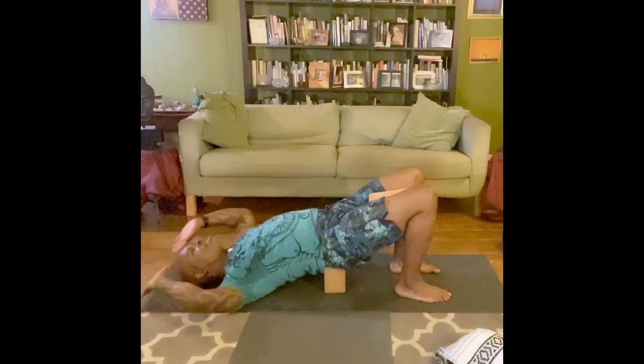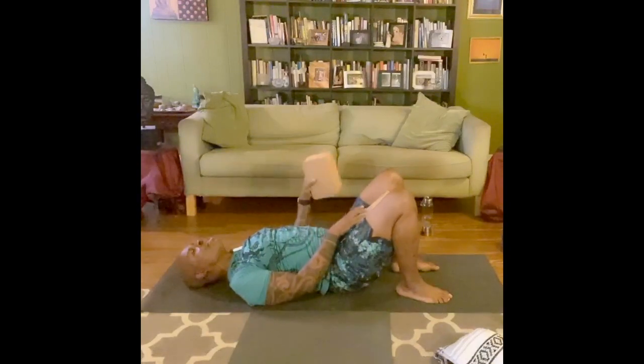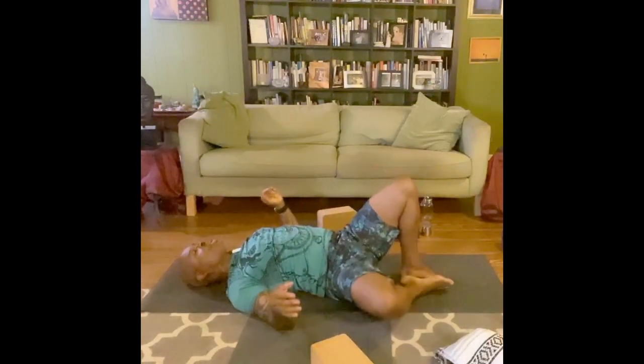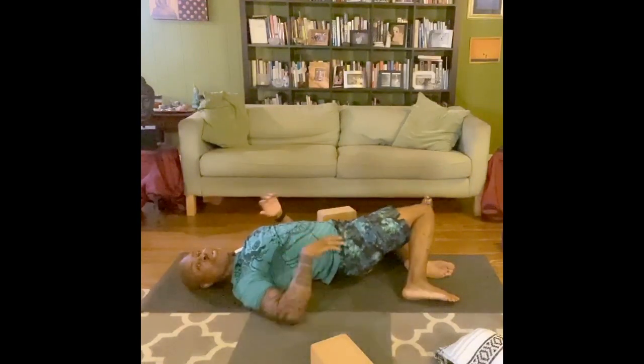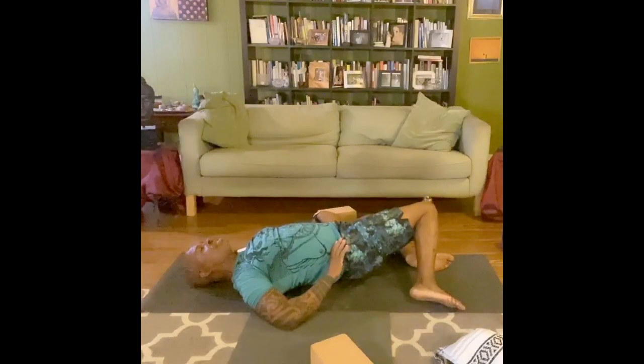So let's lift the hips, remove the hands, lift the hips, take the block out, bring it out to the side. Before we go into our pigeon sequence, I want you just to go side to side, windshield your legs, keep them open, release any tension that's in your hips or your back.